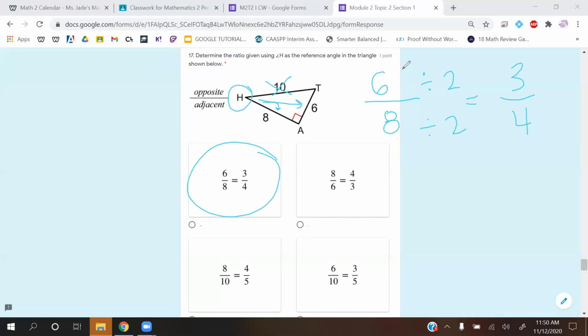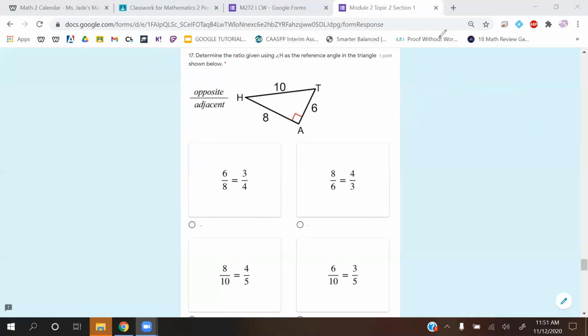Good job. I'll leave it up for a little bit because I know sometimes people are lagging, so I don't want to have people miss it. We're almost done. There's like 3 more questions, I think. I'm pretty sure the next one is 40/41. All right, let's take a look.